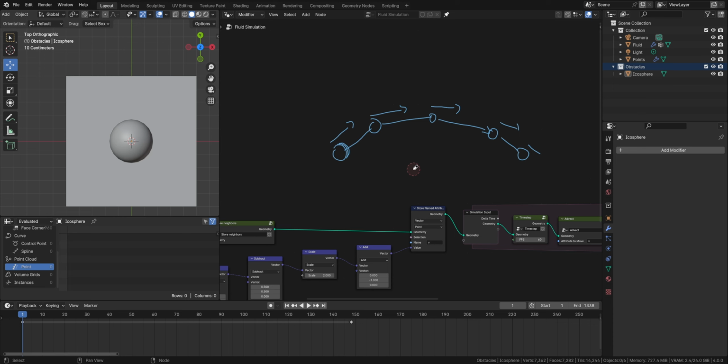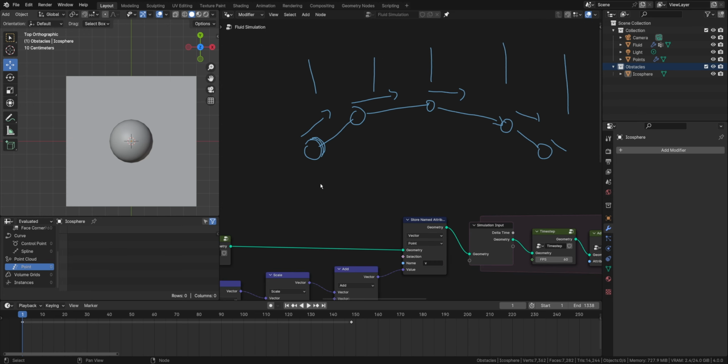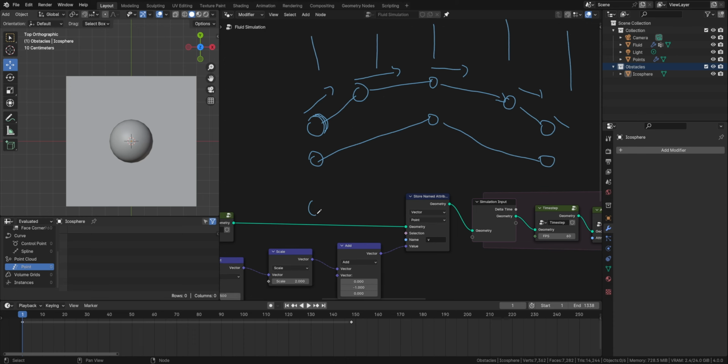But since we have time steps, currently we have 5 time steps, but let's say we only had 2, then we would get something like that. But let's say we only have 1, then we would get something very inexact, something that is not precise at all.